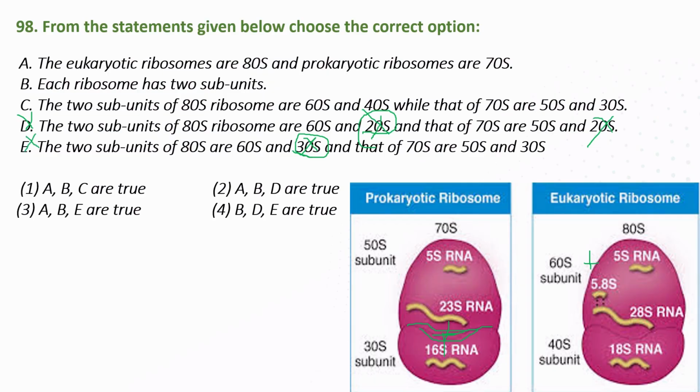So if you see here from the statements A, B, sorry, 1 minute. These two are wrong. Okay. So here you can say that A, B and C are right. So in this option, which one is having the A, B and C? The first one. So answer is the first one. Okay, you can simply guess like this.